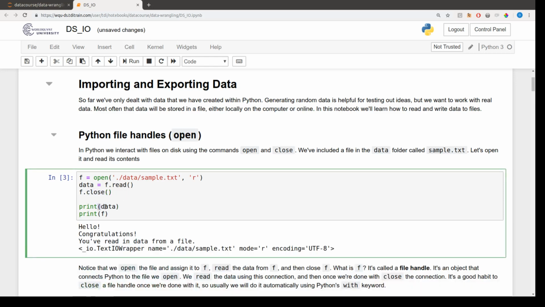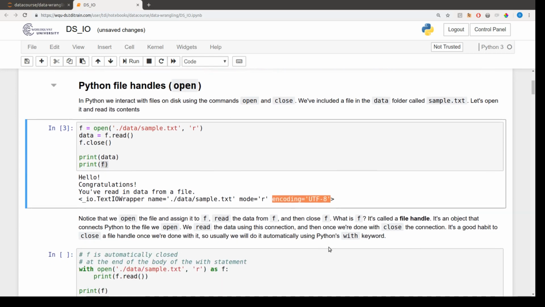And we can see if we print out data, we see those 3 lines from the file that I showed you before. And F, this file handle, is this kind of complicated object. It's an I/O wrapper for input-output. It connects to a particular file. It has a mode, an encoding, all of these things.